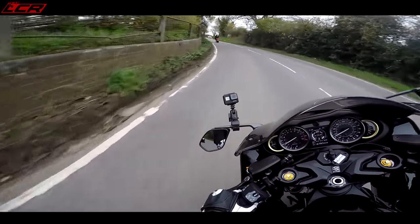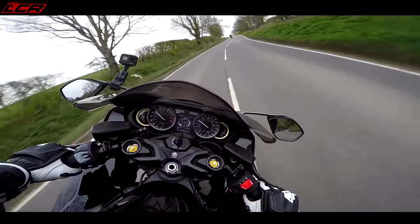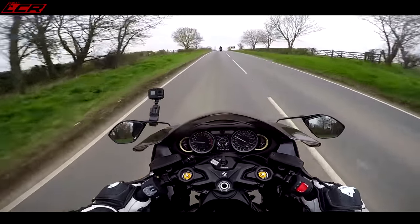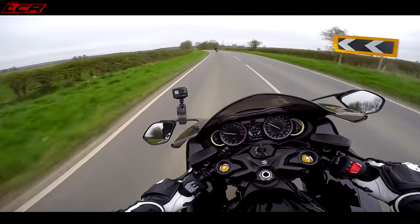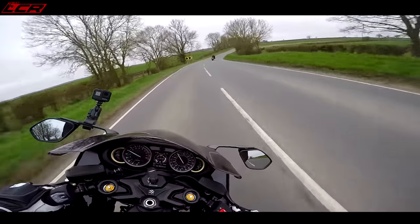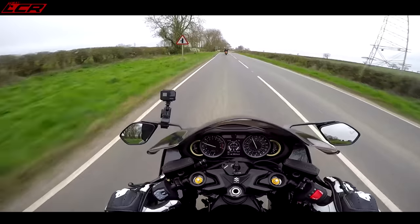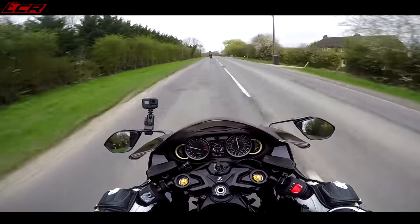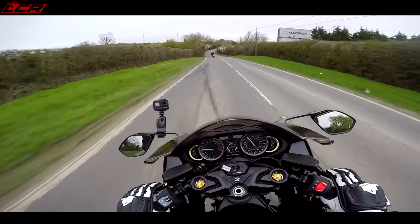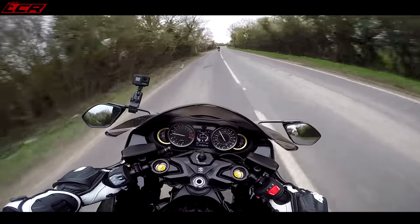Handling wise, I don't know, this is pretty good. My H2 is a bit softer as well, a bit like this. I think the H2 is a bit firmer than this. You can feel the tarmac a little bit more on the H2. The wheelbase is also shorter on the H2. It's quite a long wheelbase, this, which will pay dividends when we come to the launching on the runway later on. But over these horrible surfaces here, it's lovely. It disguises the condition of the tarmac completely.